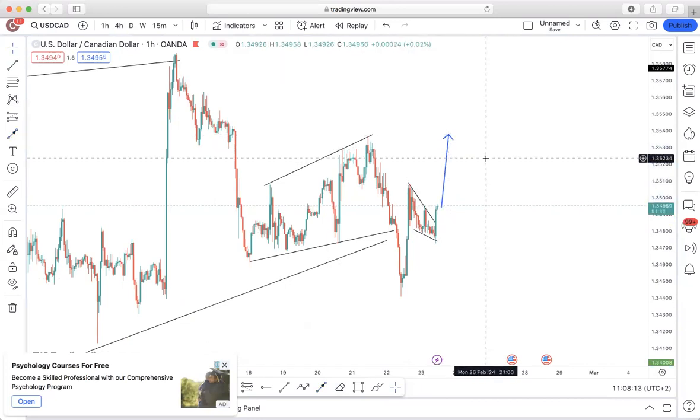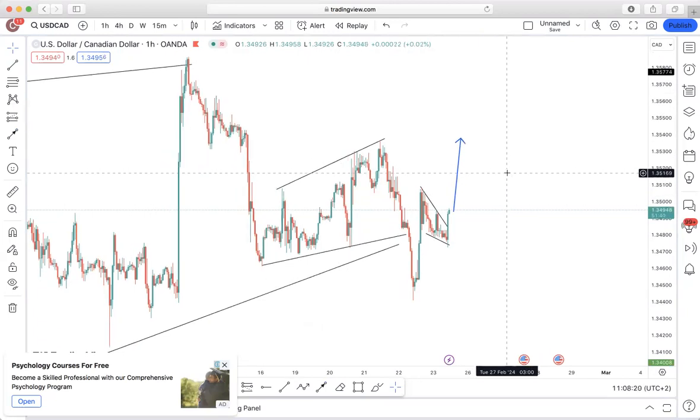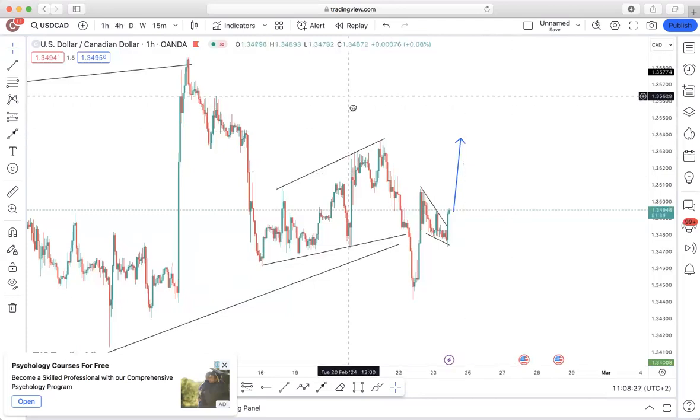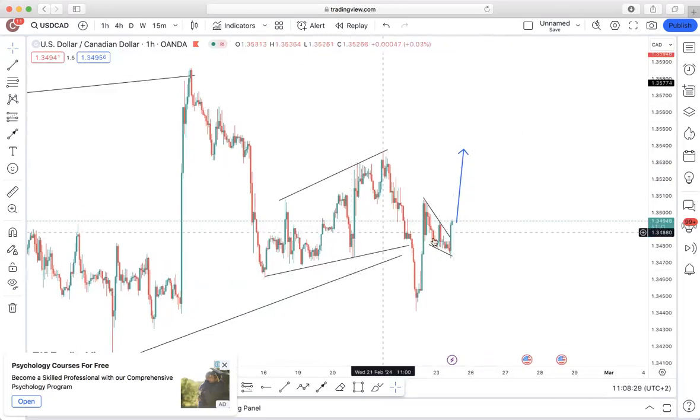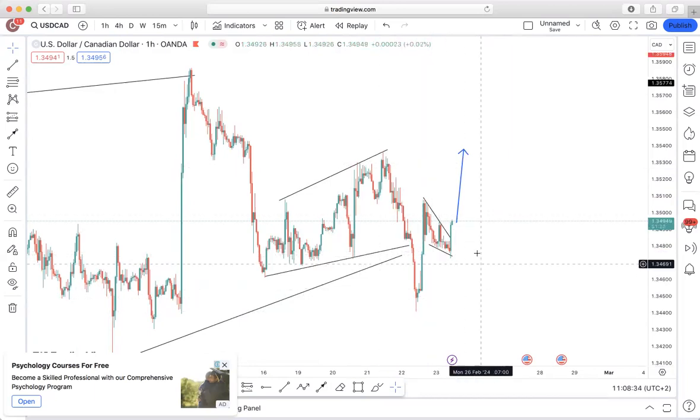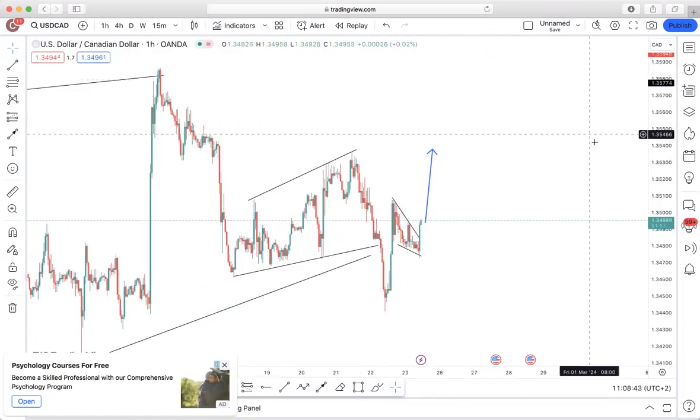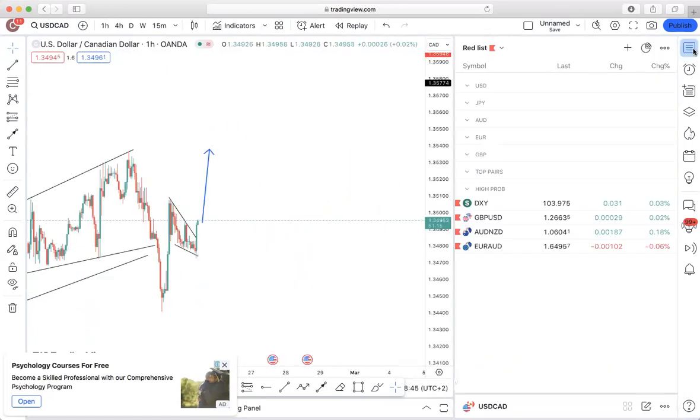So guys, this is why the DXY is important when we're using it as our bias confirmation. You can see that the technicals and the overall bias are not in one direction. So this is why we're no longer going to be focusing on USD CAD. Also, the technicals are not aligning. As you can see on the 4-hour, it is not impulsing all the way to the downside, and on the lower time frame, it is not giving us a continuation pattern to the upside. So for that reason, we'll be removing USD CAD from our watch list. So that is it on USD CAD.